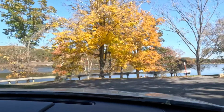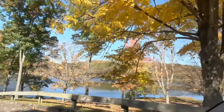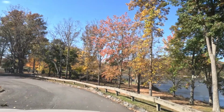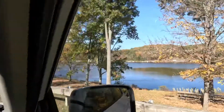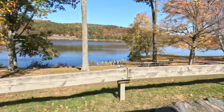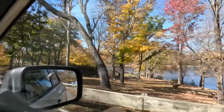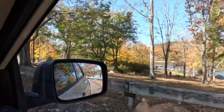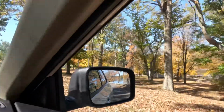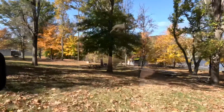A lot more leaves here compared to the other side. Oh, that's cute. Actually, right there's the table we usually get. Those tables, that's usually where we're at. We start there when we go fishing. That's where my brother Eric, when we have the picnic up here, the reunion. Eric has to get up here crazy early in the morning so that we have the tables we want.